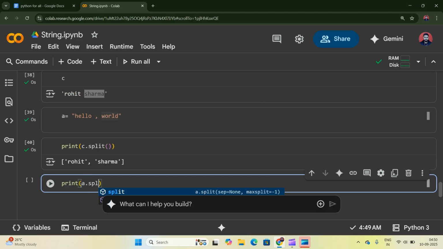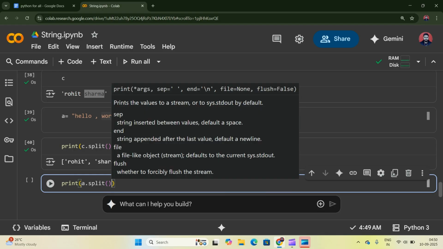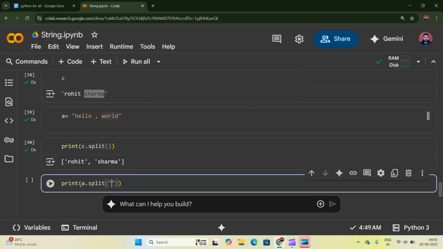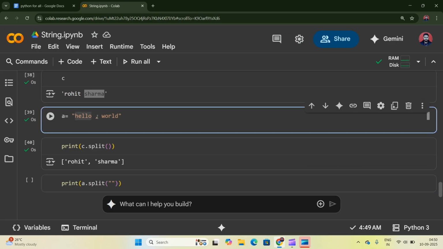Print on split, and inside this split function you have to specify the separator based on which you want to separate. So for hello, comma, world, if we use split without a separator, we will get hello in the first element, comma in the second element, and world in the third element.